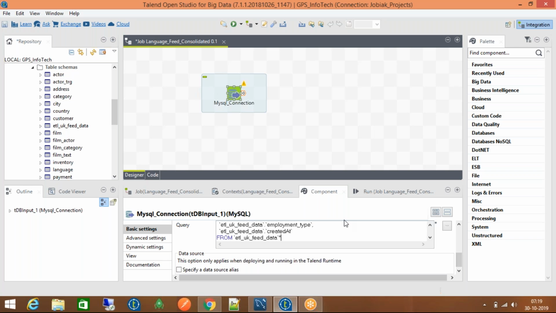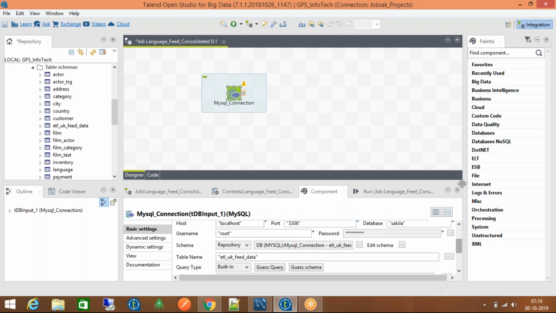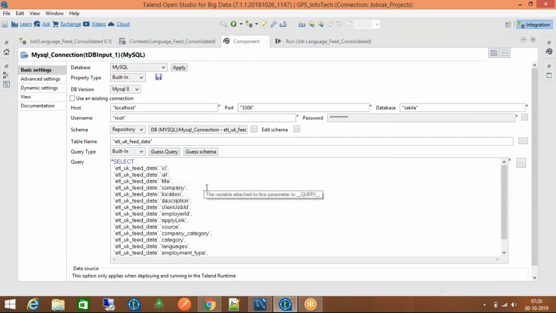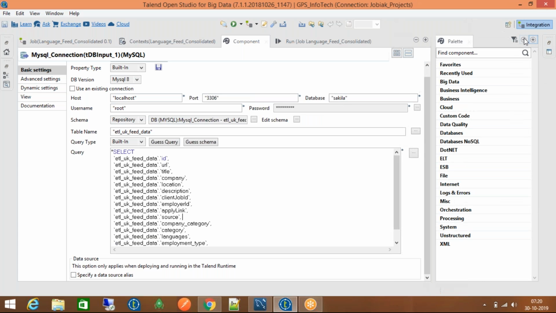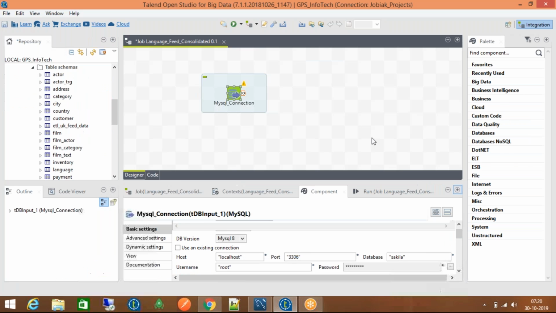I hope we got everything right. Basically it has URL, title, company, location, description, some comment type, created it, all the fields are here.